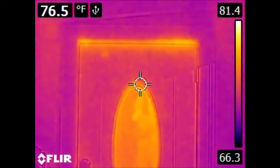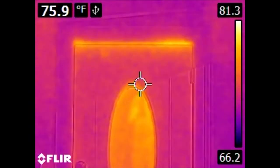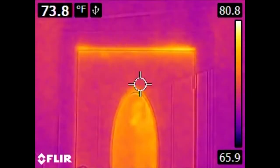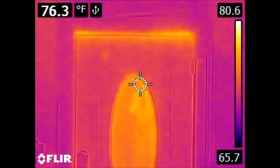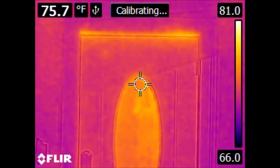The resolution is not nearly as good as what we would expect in something like a visible light camera. But these things are kind of pricey and the resolution is a little lower. Something to know when looking at these images, the upper left-hand corner is recording the temperature of what the targeting reticle in the center is looking at. The scale is on the right.